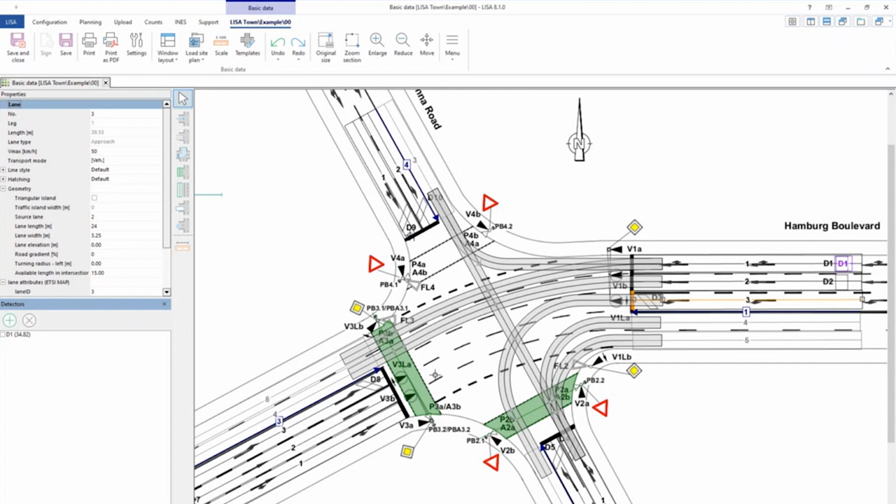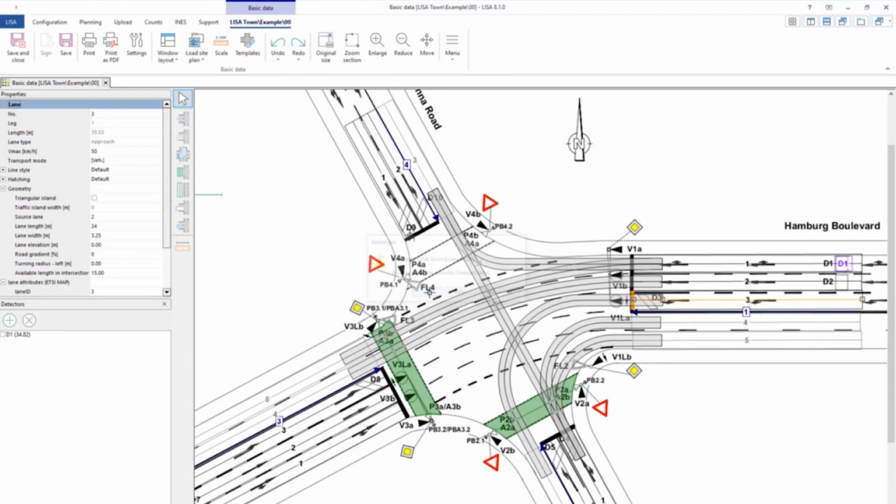Once we have provided it for all the directions, we will get conflicts, what you see as these points. And these are used in calculation of the intergreen time. We will see this further. I will now close this. It will ask, yeah, I want to save it. I will save it for now.